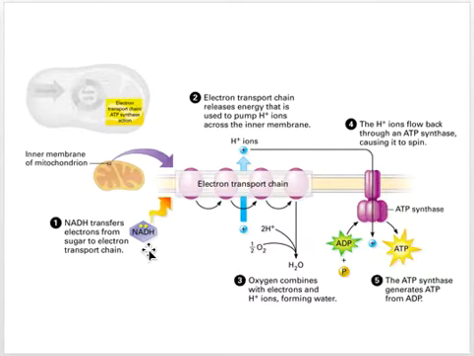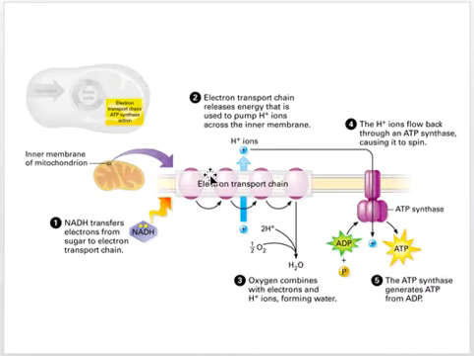So here's NADH coming in and dropping off electrons and hydrogen ions. So the electrons are going to go into the electron transport chain. The hydrogen ions will be here in the matrix. The electrons will fall down the electron transport chain from one protein to the next, and each time a little energy is released, which allows us to pump those hydrogen ions into the intermembrane space over here, creating a high concentration, which makes them want to flow back through.